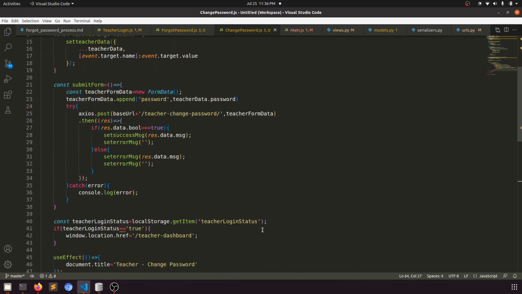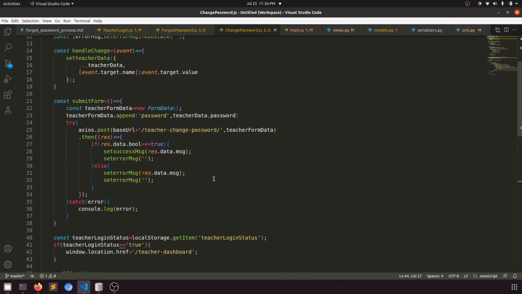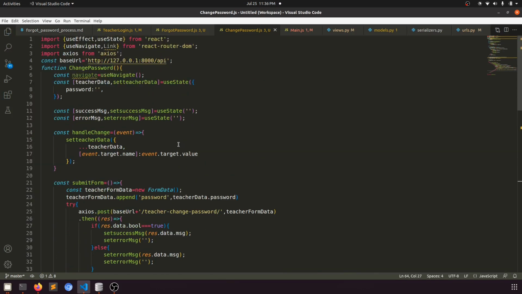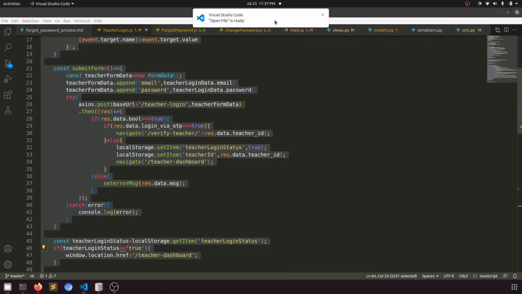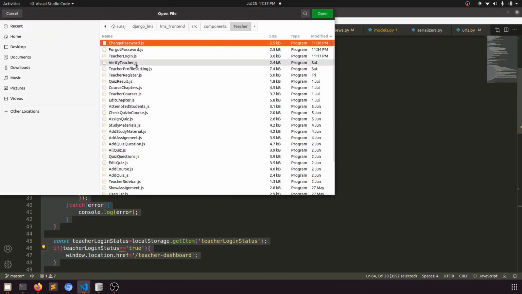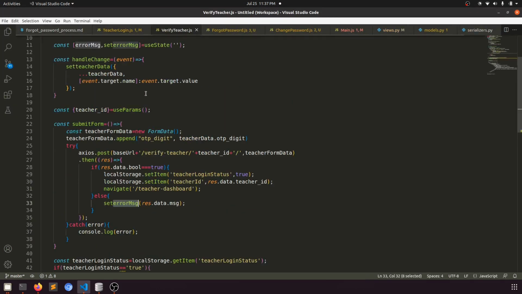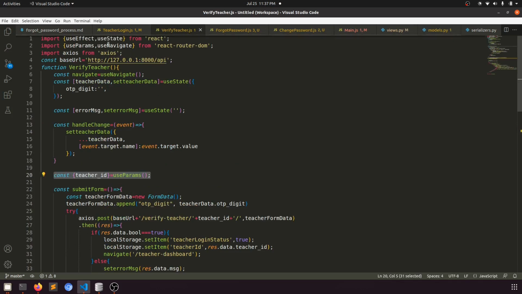All right, and when we click on this, we need one more thing. Okay, we are not using the link here. We need a parameter for which teacher we are verifying. Okay, this is teacher ID. So use params from React router DOM.